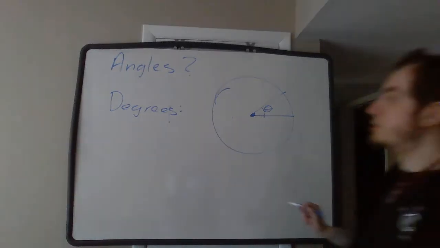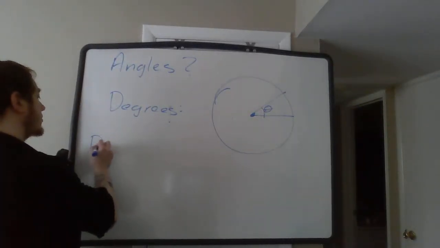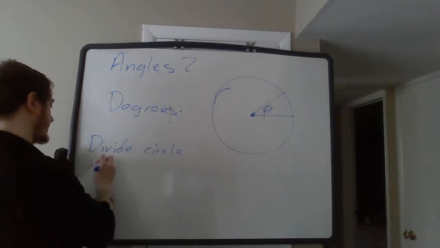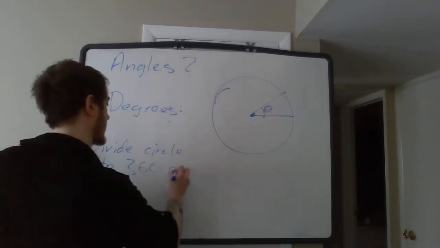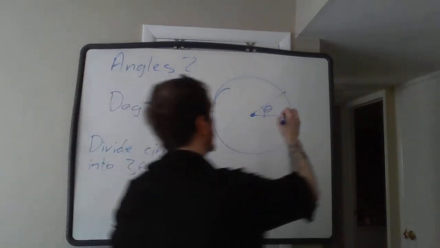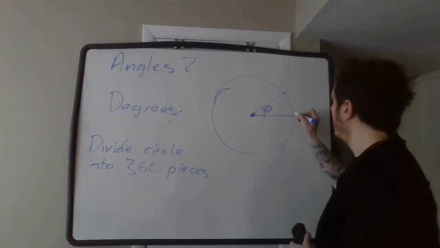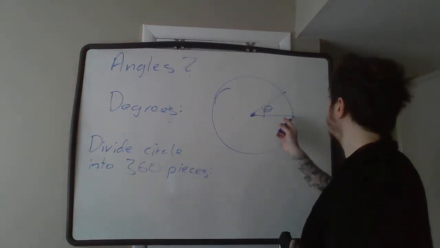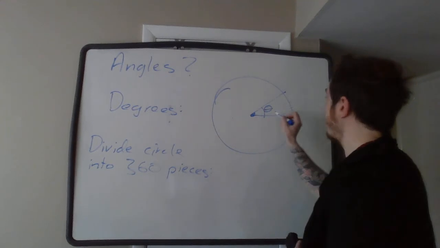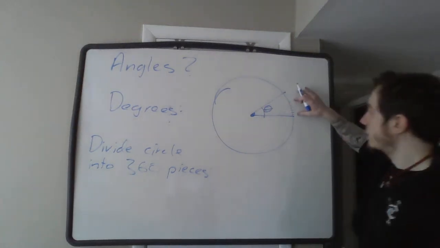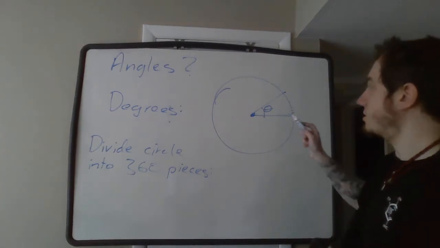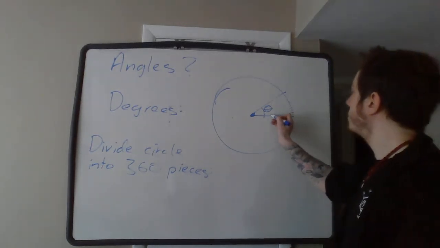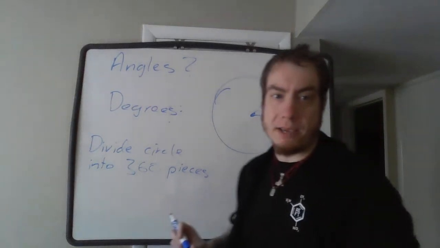Well, if you measure something in degrees, we divide the circle into 360 pieces. So in other words, I'm going to take this circle and, around the edge of this thing, I would mark out 360 different points. And each one of these thin little wedges, and of course this is going to keep going, we're not just marking it out here. We mark all the way around the circle, 360 points, and we space them out equally. And each one of those little angles that we put is going to be 1 degree.